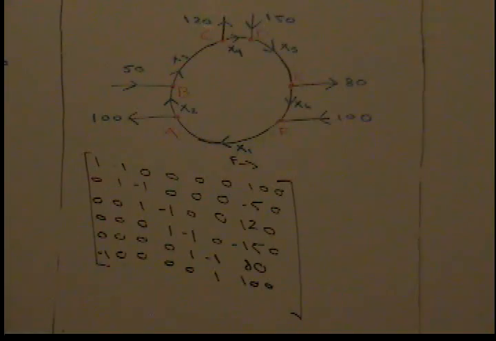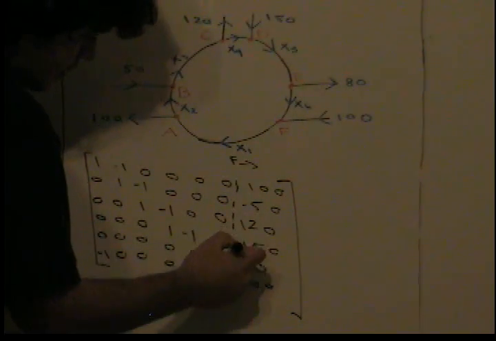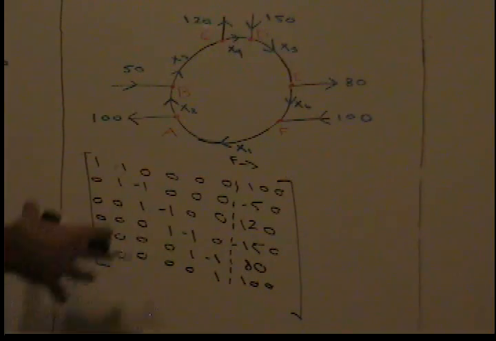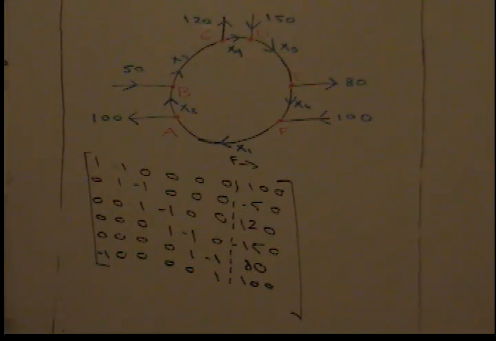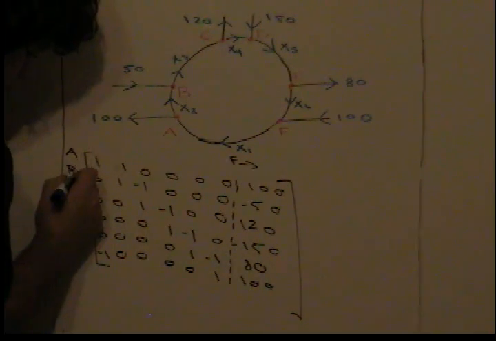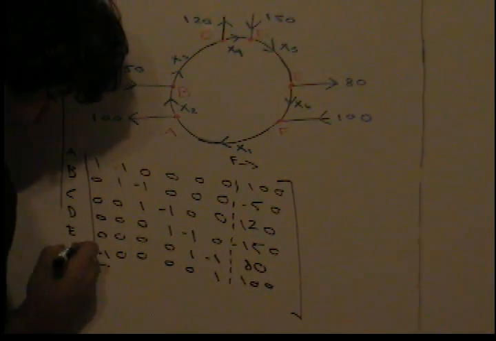So now we have to solve the system by row reducing. I'm assuming you already know how to do that. But if you have trouble figuring out how I got into this form, if you remember from earlier, this was our node A, our node B, our node C, our node D, our node E, and our node F.